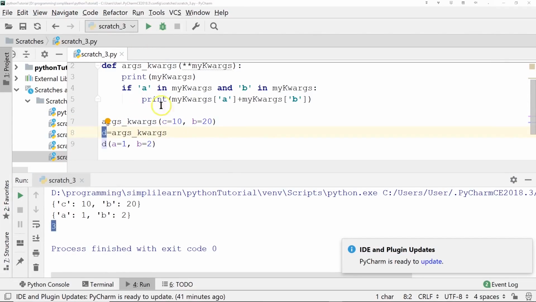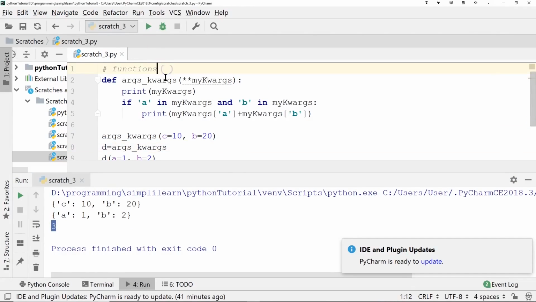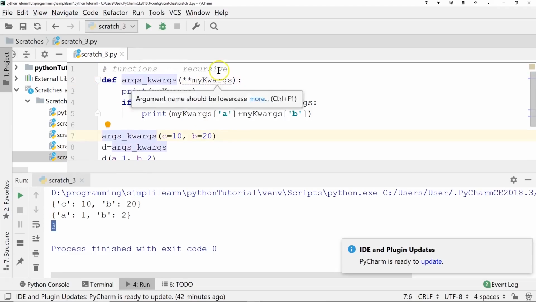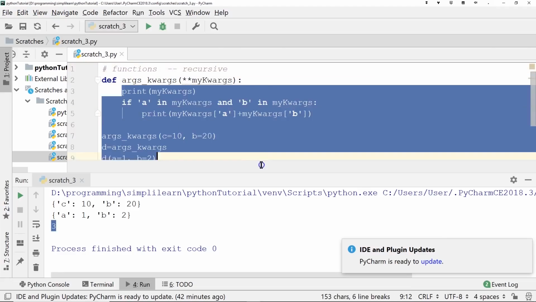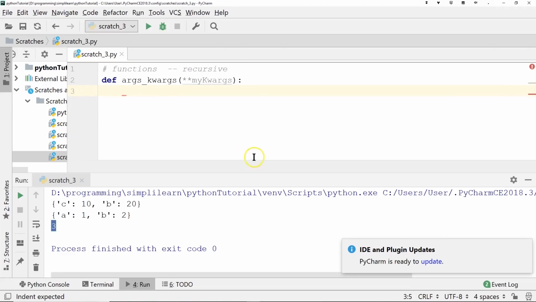The final thing we want to touch upon with our definition and our functions is the recursive. We've already discussed the whole reason having a definition is I can now call it multiple times from different parts of my program, so that if I know I need to add certain numbers together, I don't have to repaste this code in every time I need that. I just access my definition in a single line. So recursive means this definition calls itself. And just like the while statement, you run the risk of running an indefinite loop. And of course, if you're stuck in an indefinite loop, that will eventually crash your program.